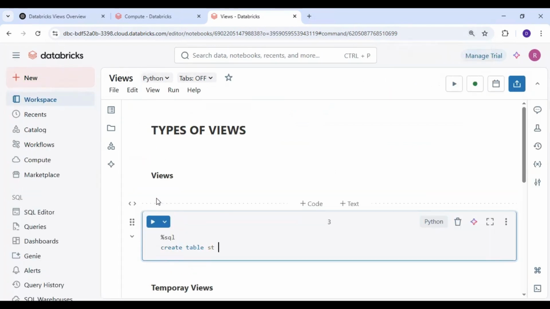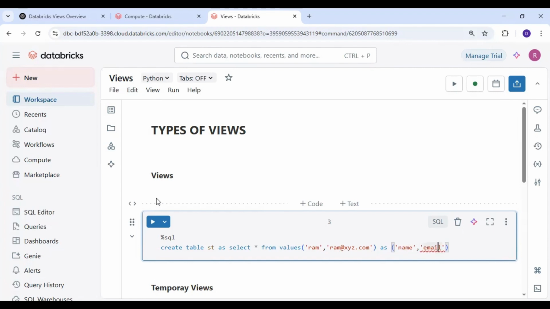Create table st as select star from values. Let me say simply two values here. One the name, second is the email. As name, comma, email. So this way we can provide some content quickly onto our table, right?